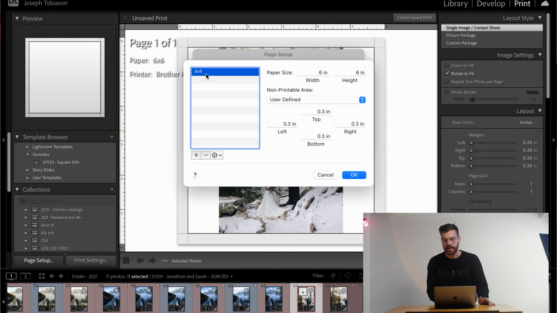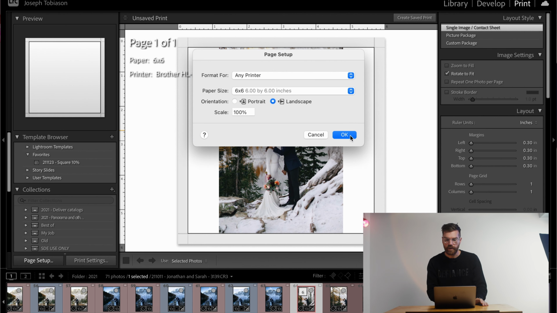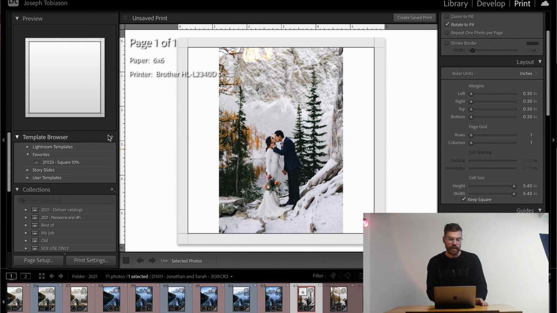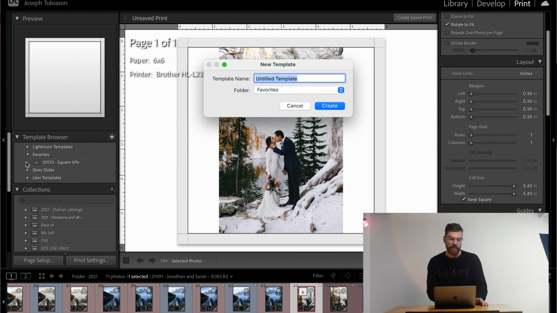It's called a 6x6 just to know what it is, because the math's nice and easy. And then to have 10% off, I need to take 0.6 of an inch off. So I have 0.3 off the top, 0.3 off the bottom. And that creates that 6x6 square right in there. Then I've turned my margins down to that same 0.3. It's a 1-to-1 image, and it creates it just like so. Then when I was done, I went over here and saved it on favorites.